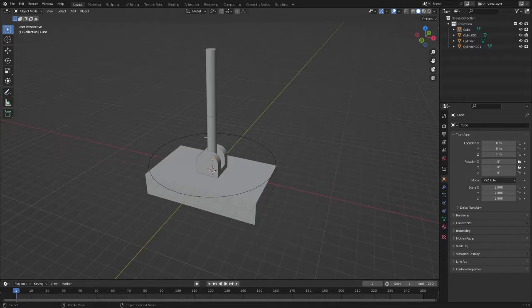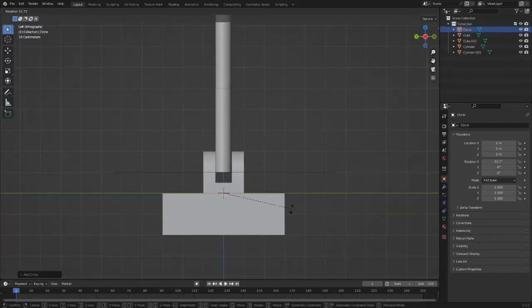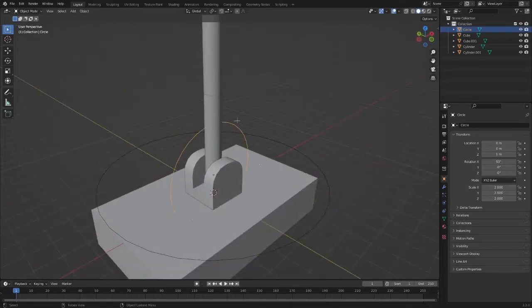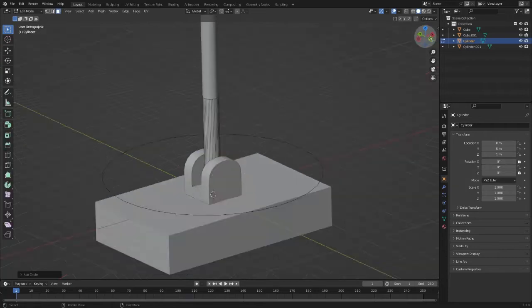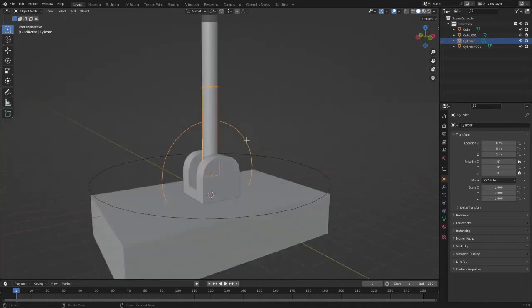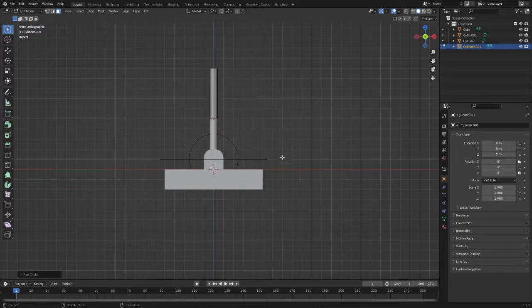So do the same here. So add a circle, but we're just gonna put it at 90 degrees, then in the middle, and make it about, just so that you can easily grab it. Oh, I forgot to go into edit mode. You have to be in edit mode. Okay, that's good.